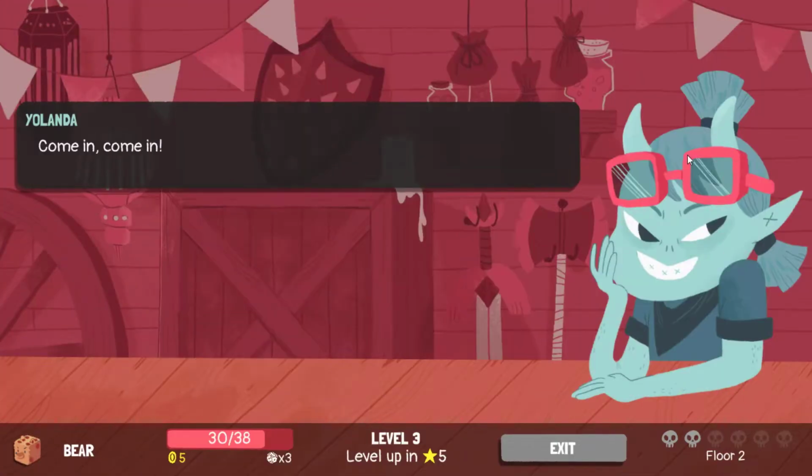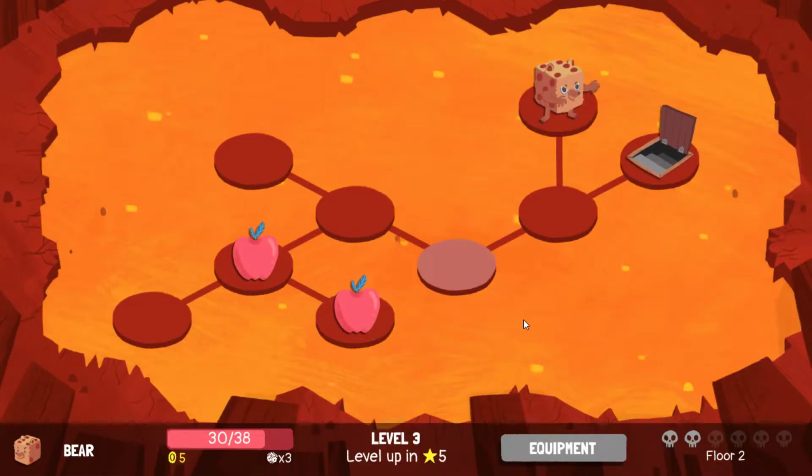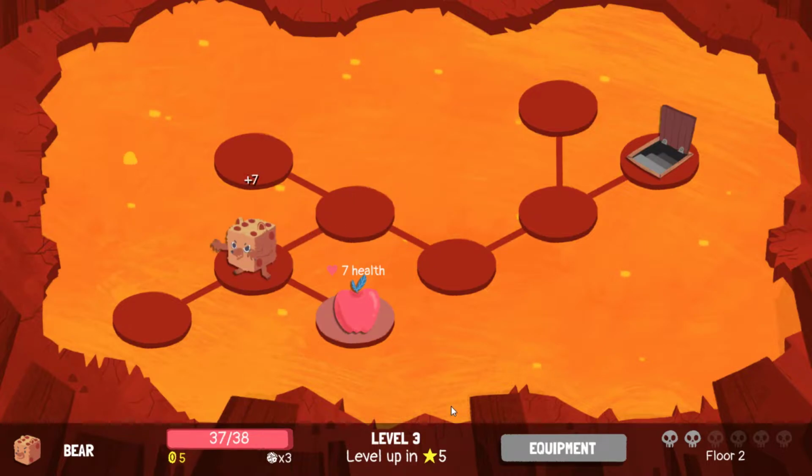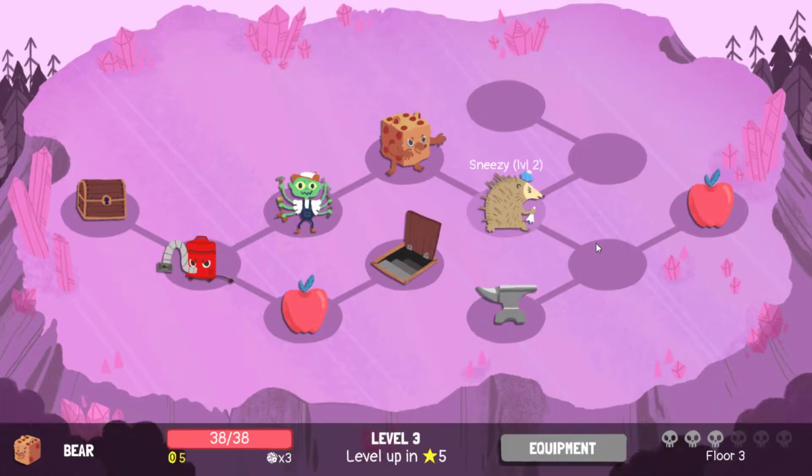I want to upgrade. Come in, you're looking great. Very hairy, very ravenous. It suits you, but I'm so sorry. I don't think I have anything in your size today. What? Screw you. I just want an upgrade, okay? Damn, this is nice. I didn't think I would become a bear forever, but there's my upgrade.